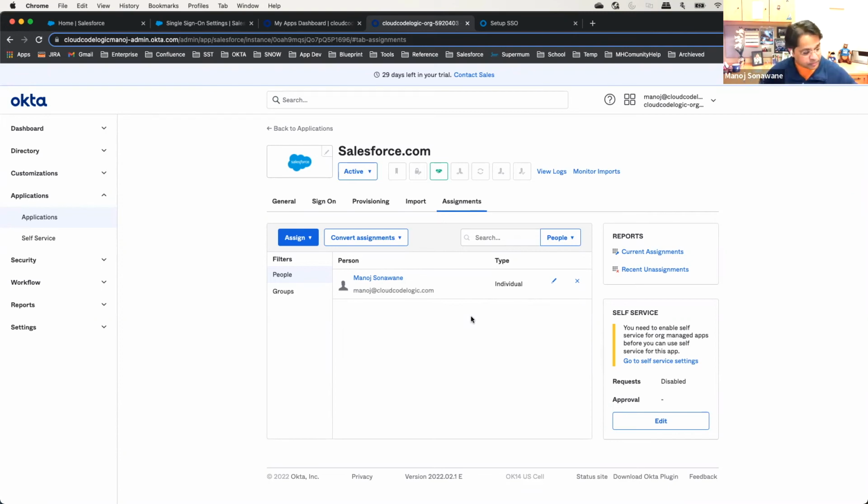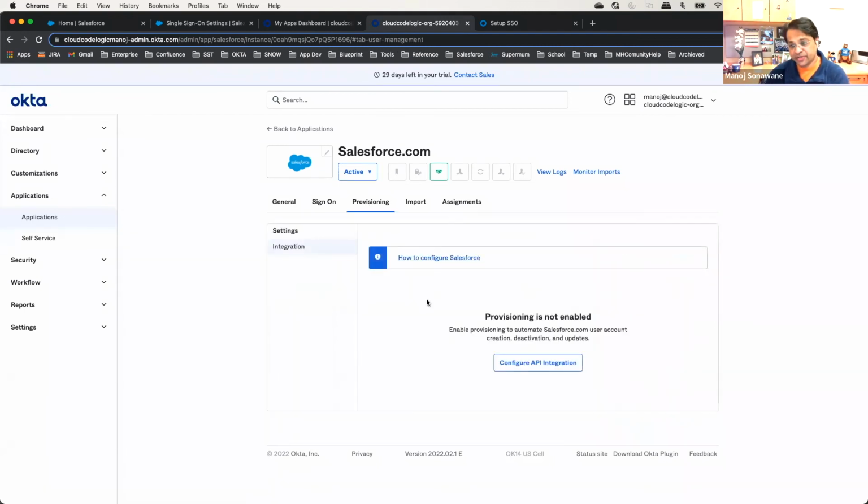And then we saw the provisioning, right? So there's a very sophisticated way to configure provisioning where you can create those mappings between user fields on the Salesforce side and the user fields from Okta. And then whenever there are changes on the Okta directory or Okta side, it syncs back and forth. So those things are managed here, and all those IDPs provide a very neat way for that.